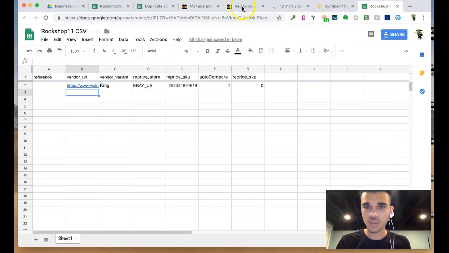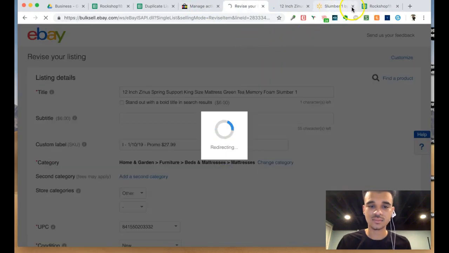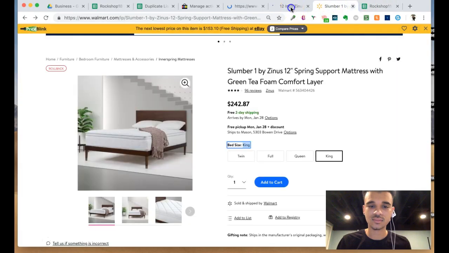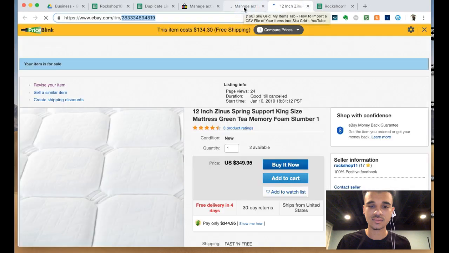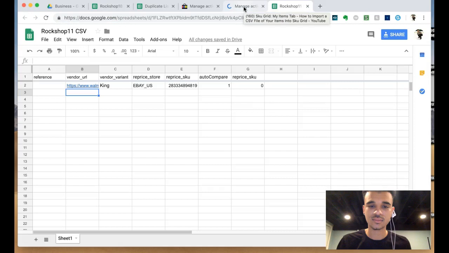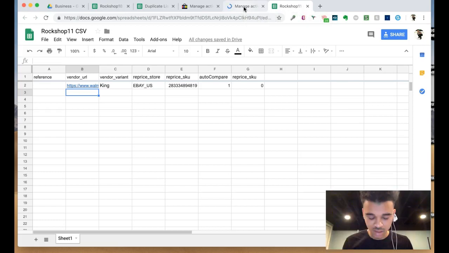But we're on to the tracking numbers right now, because tracking numbers are even more important, at least right now. So what I wanted to mention is we're not listing until this stuff is done. Do not list anything until this stuff is done, because even the new listings we're going to have to put in CSV files and things like that. We're going to need to figure out a system for that, and I'm going to teach you all that system. But first we need to make sure we're getting the CSV files done and the tracking numbers done as well, because if they're not done, that's everything.